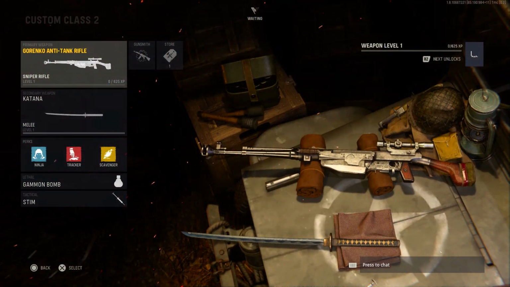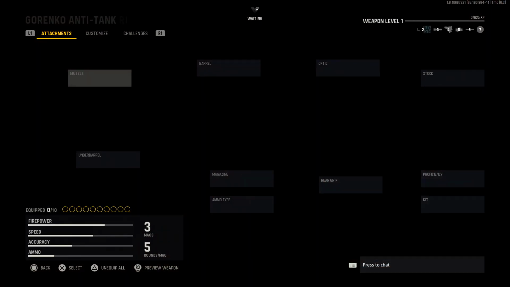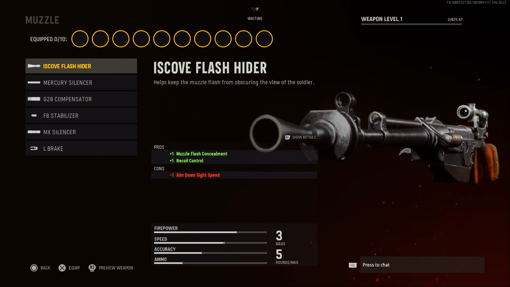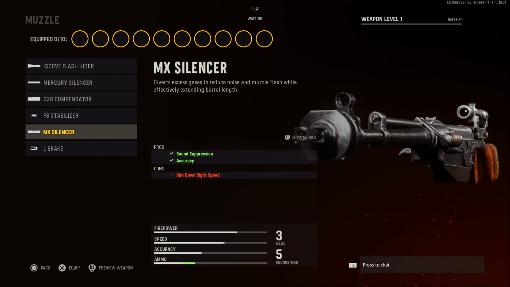Then moving on to our next DLC weapon, this one will be available at tier 31 in the Battle Pass, and this is the anti-tank sniper rifle. Looking at the attachments then included with this sniper, we do have the muzzles. Again, they are pretty much the standard ones with a few name changes in there, but they're really what you would expect to see for the weapon.